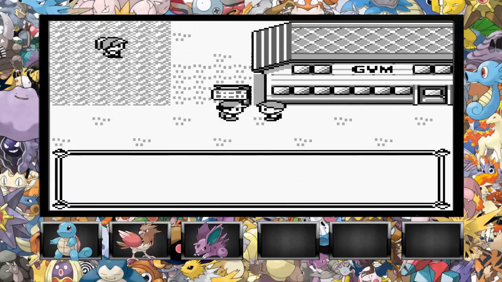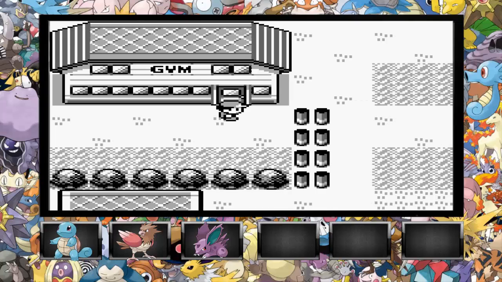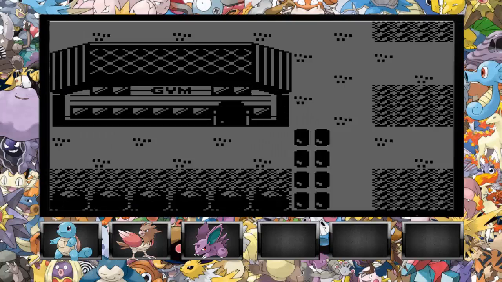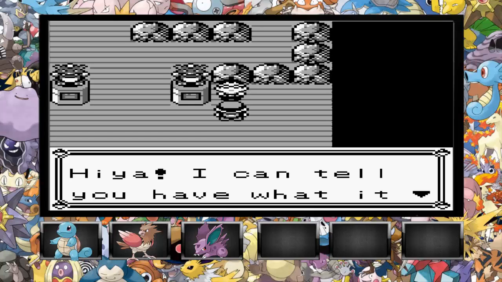Not really. But now we are at Pewter City Gym, where we are going to face the Rock-type gym leader, Brock. That guy's going to walk through walls, apparently. I don't know where he went. And here is our aide, I think he calls himself.